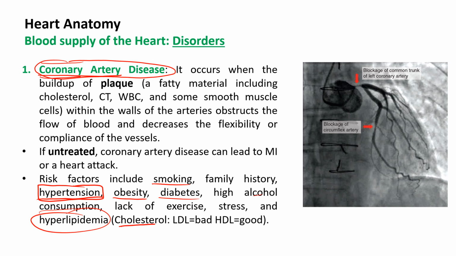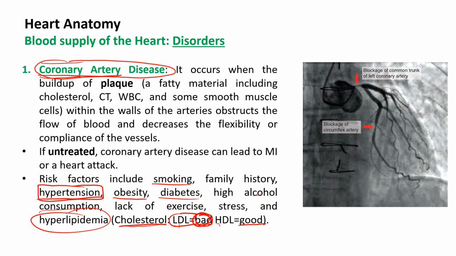When we think about cholesterol, I'm going to mention this just because it's pretty common. There are two types of cholesterol, what we call the LDL, or low density lipoproteins. Those are the ones that we call bad cholesterol, because this is the cholesterol that accumulates in the walls of the arteries. And then the HDL is what we call the good cholesterol, high density lipoproteins. Those do not accumulate in the arteries.